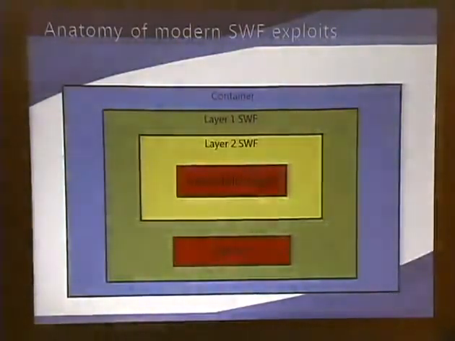Layer 1 does all the JIT spraying or heap spraying, layer 2 triggers the vulnerability and makes code execution happen. All these SWF files are contained inside maybe a PDF file or Excel file, because no organization allows sending SWF files by email. So they put it inside Office or PDF files, or they load it from a website — you just put the SWF on a website, pass the link, user clicks it, and they're owned.